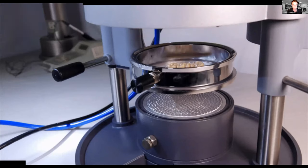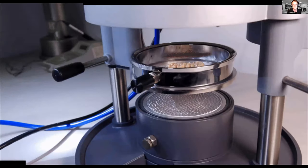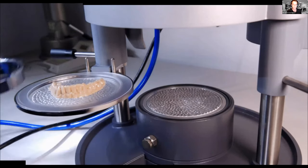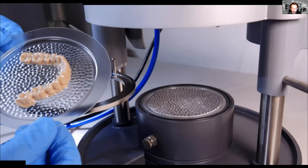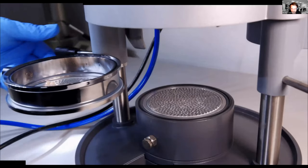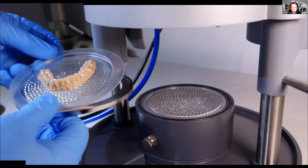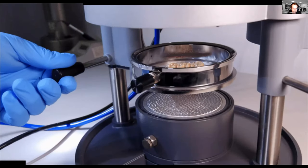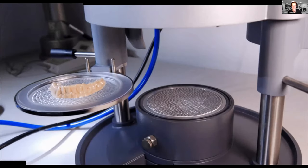In this step, it gets stretched. That's why the final thickness of the aligner is less than the sheet was originally. And you now have to remove the model with the plastic sheet from the machine to finish it. If you have undercuts in the model, it will be a little more difficult to remove the actual aligner from the model. But this is not a big issue, because aligner sheets are very thin and very flexible most of the time. Some machines also use steel granulate to embed the model, and this granulate tends to stick on the thermoformed sheet. You will also need to remove it.